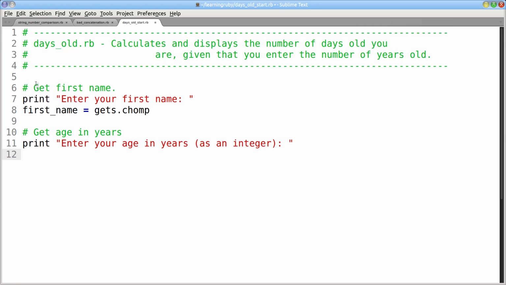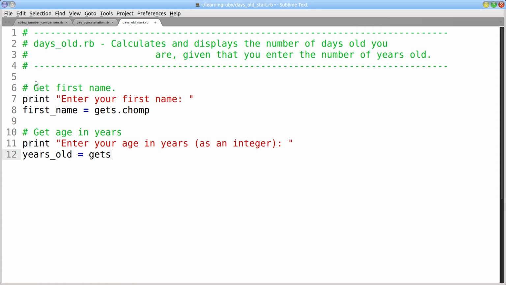We'll use the variable years_old to receive the input of the gets command, but the problem is gets returns a string of characters. So if you enter 240, it stores it as the string 240. We don't want that.